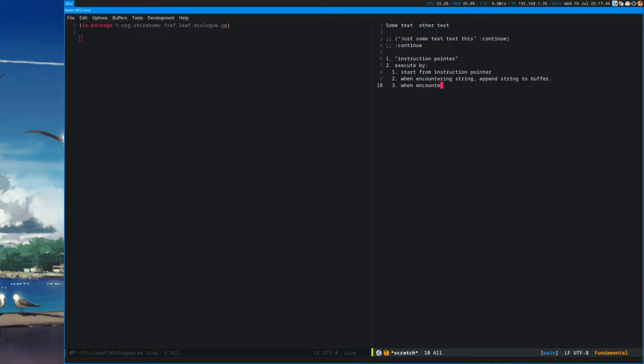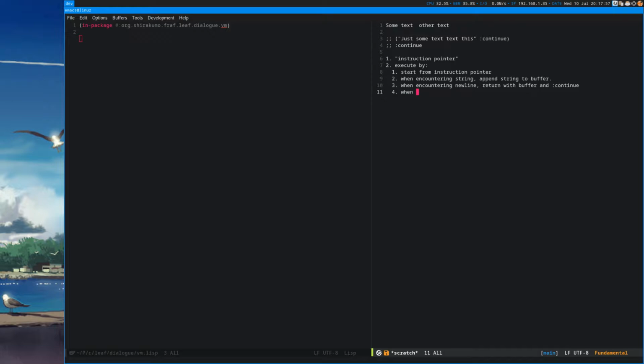When encountering new line, return with buffer and continue. When encountering component, recurse into component.